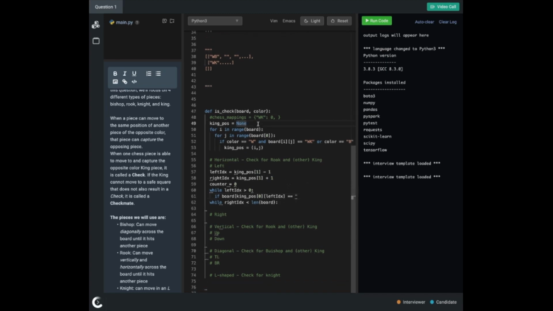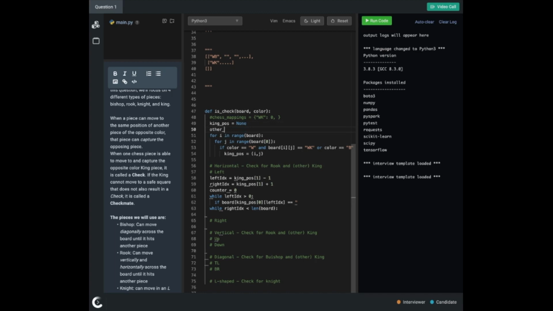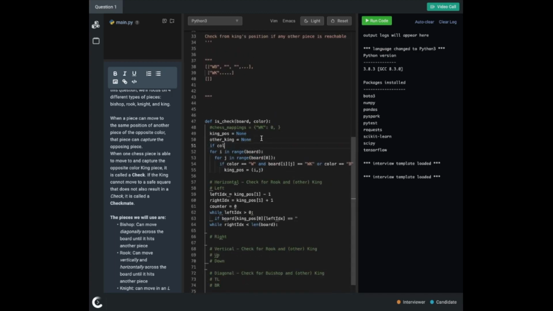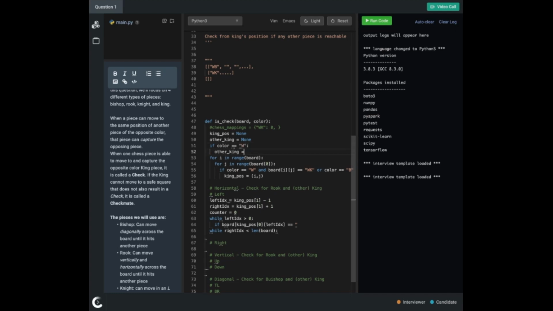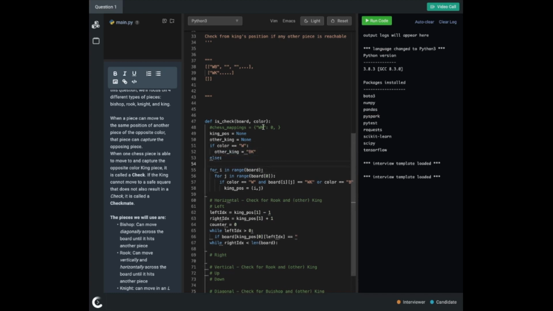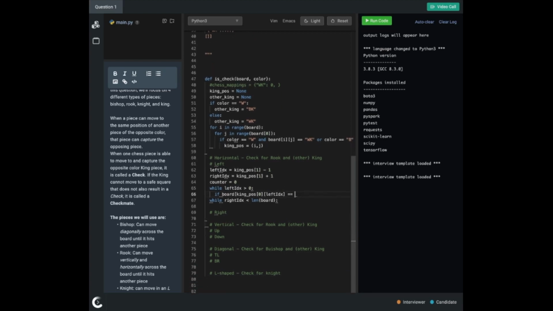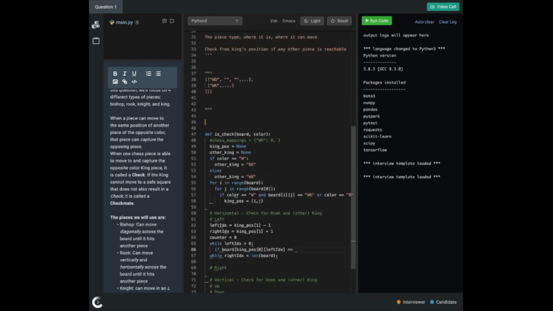I'll need to know the other king. Other king equals None. If color is equal to W, other king equals BK, else other king equals WK. So counter 0. Let me check for rook first. So if I do that, left index, if this is equal to, which one's the rook?